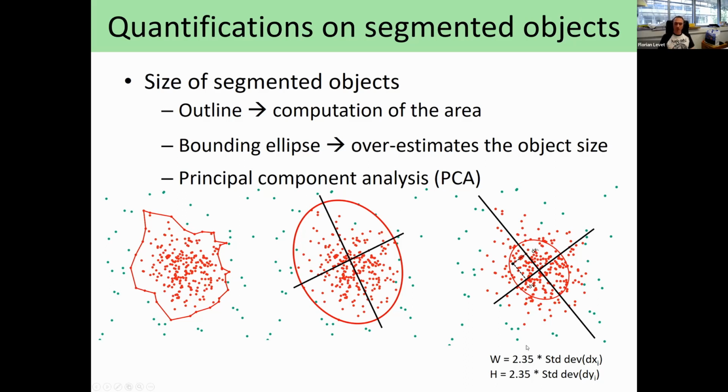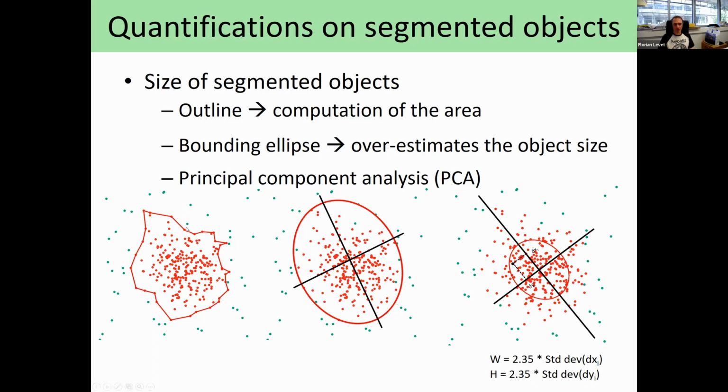So we are doing that in order to find a similar way to compute the size to the one that was computed from reconstructed super resolution images. Because when people are using reconstructed super resolution imaging, they are using pixel-based thresholding in order to find the object. And then when they have the cluster, they fit a Gaussian on it and they take the full width at half maximum of the Gaussian. So basically 2.35 times the standard deviation of the Gaussian. So we are doing the same with the localizations in order to have a similar size of the object that you are quantifying with the localizations.